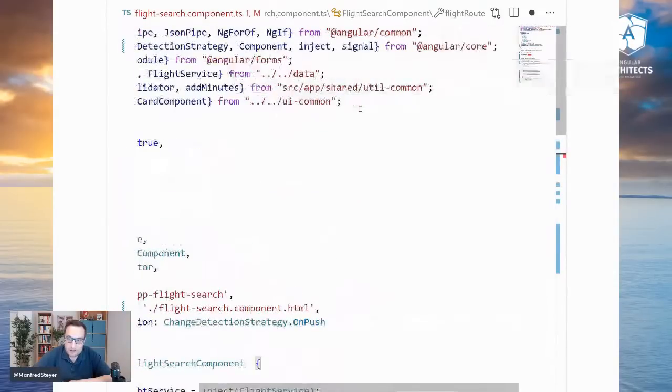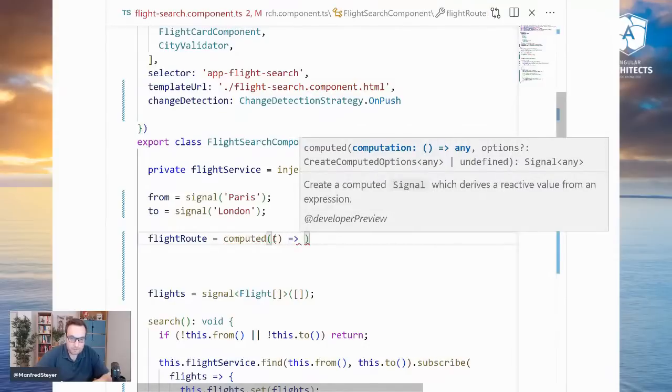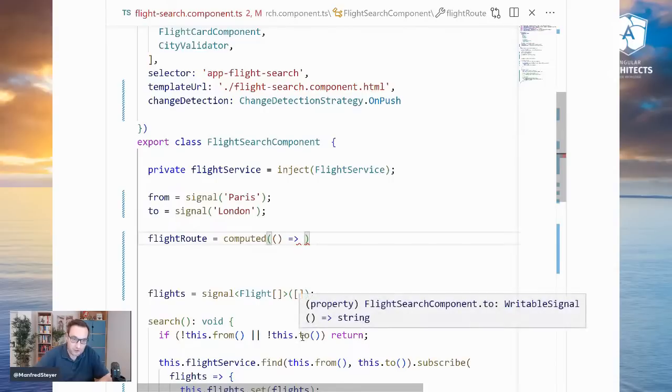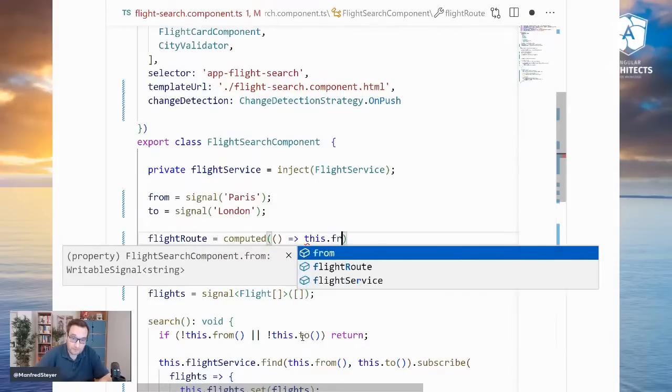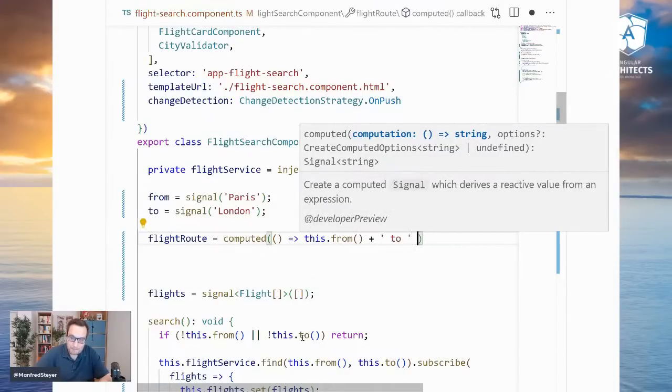It's also in here in Angular core. Computed takes a lambda expression. It also could be a method or a function, does not matter. Here it is a lambda expression, and then it's obviously computing something like my route.